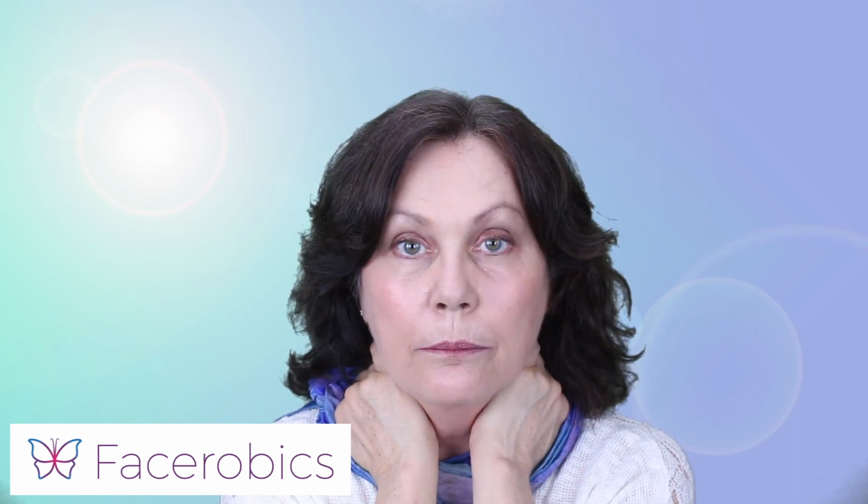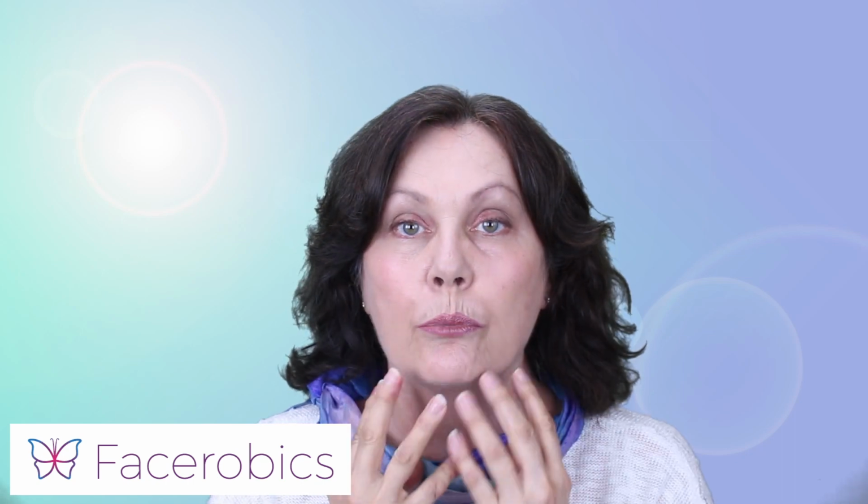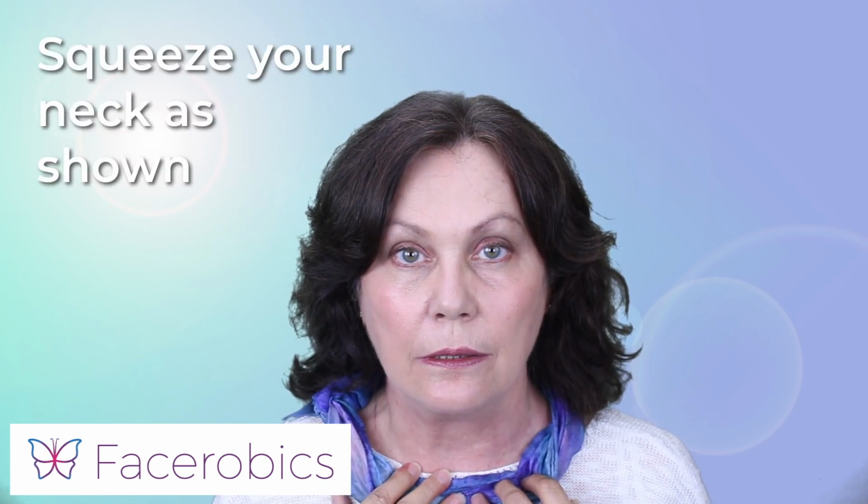What we do with this exercise is we have our hands in this position, and we place our fingers behind our neck, and this part of our palm sits under the jaw. It sits right here where the jaw starts. Okay? And then you just lay your hands along the rest of your jaw. Now when we do it, you just simply do this with your head, okay? But the main thing is that you are creating resistance here, okay? And when you do the movement downwards, you bring your neck together as such.